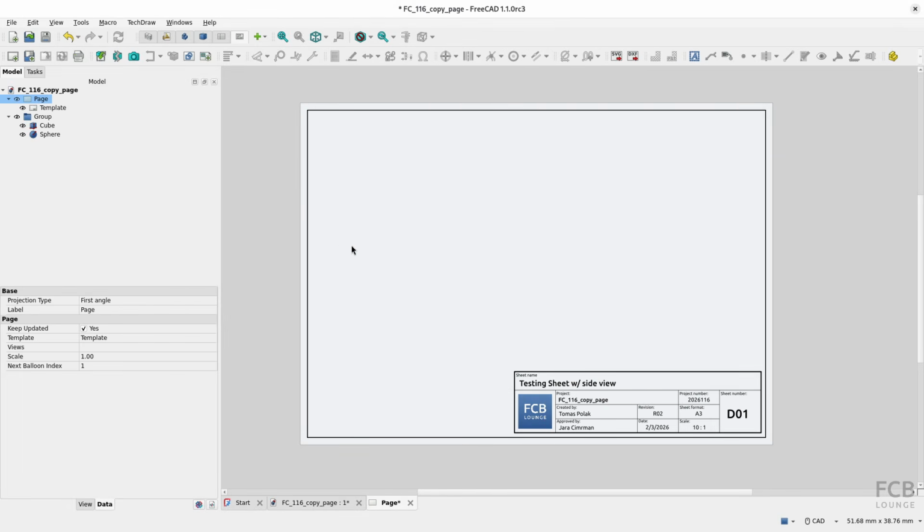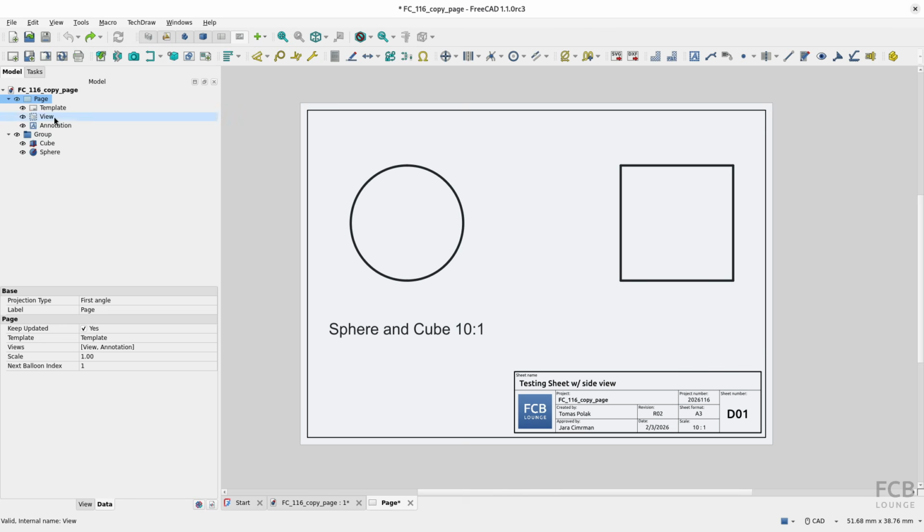And now before pasting, I will actually use the undo tool. So I will click here, do undo. So now I've got the original page with the view and the annotation, but in the clipboard, I've got the page without the view and annotation.